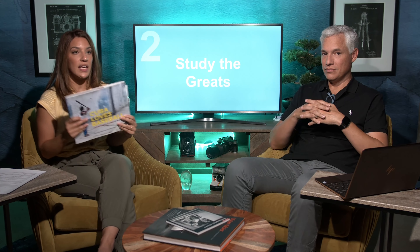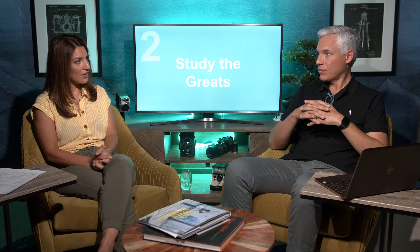I also have Ira Block's book, Cuba Loves Baseball — he went to Cuba and documented their baseball culture. Going through and seeing other people's passions and work, especially the greats — if you study it, ingest it, and think about what makes it magnificent and apply those pieces to your own work, you're going to get better in a meaningful way. So definitely study the greats.